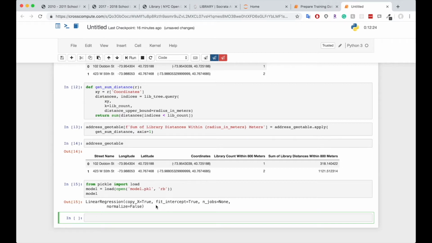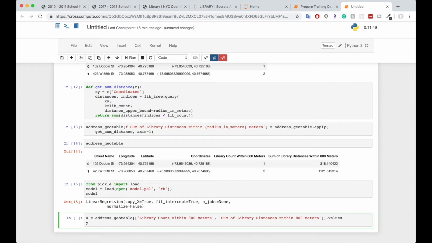To run the model, we make an uppercase X variable, set it to address geotable. We will use the library count within 800 meters column, and also the sum of library distances within 800 meters column, to use their values.